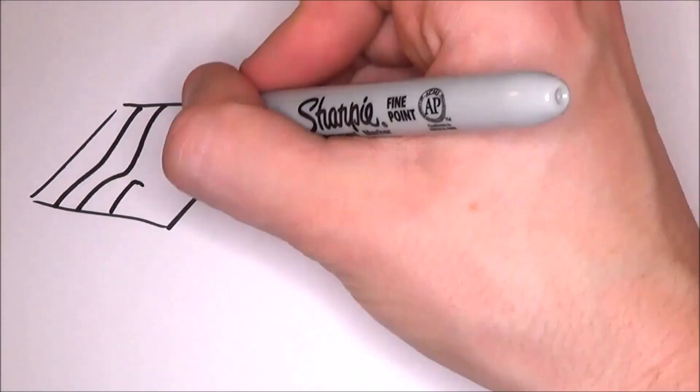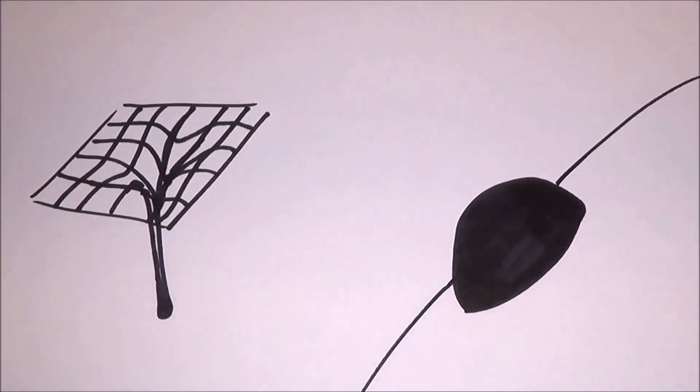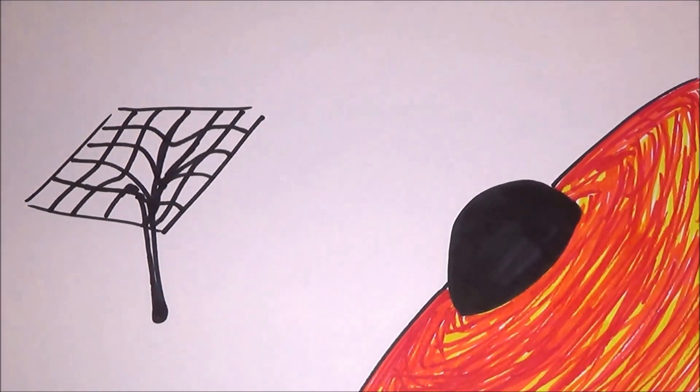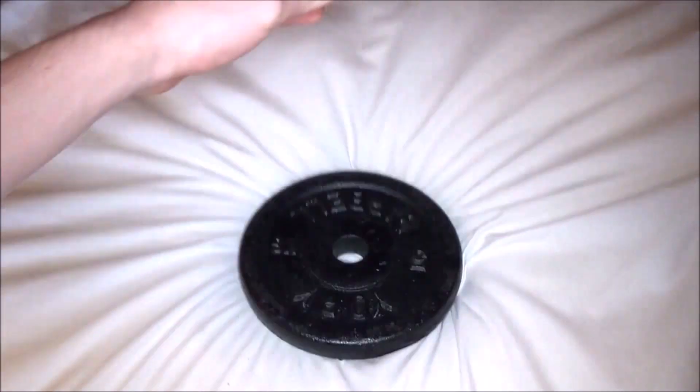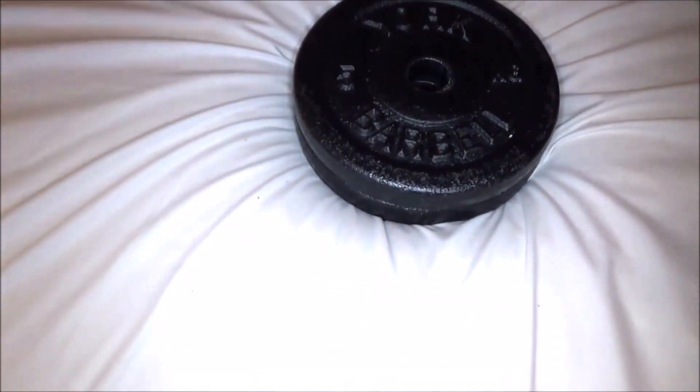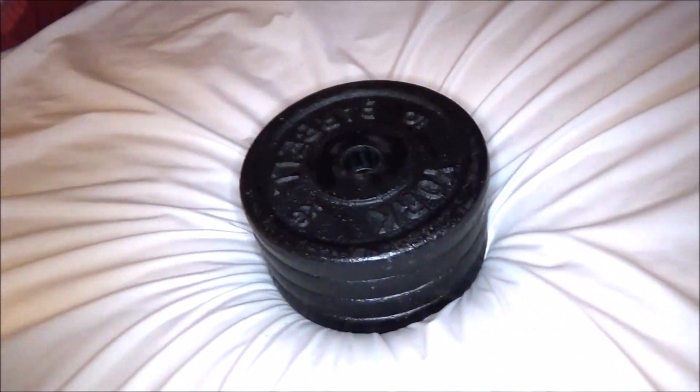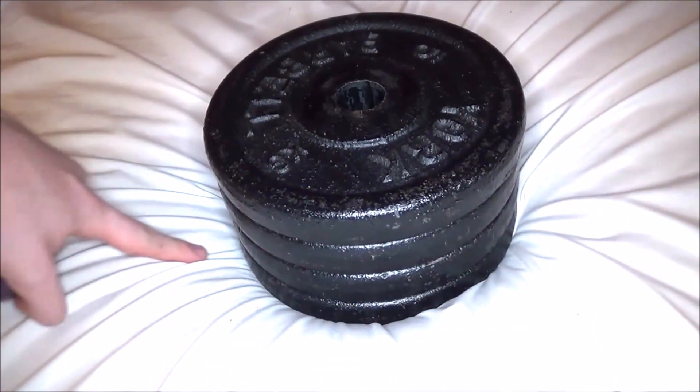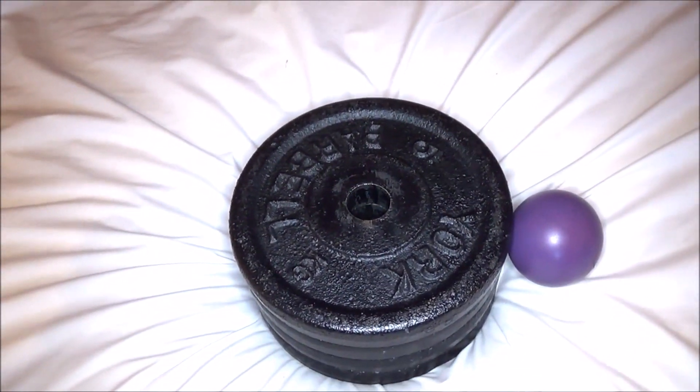So what does a black hole actually look like? There are obviously many artist interpretations where they look like big funnels, or black balls where it's surrounded by colorful gas. And if they are a funnel, where does it come out? A white hole maybe? So many questions about black holes. The funnel actually comes from when you draw a black hole on a grid, a special kind of grid. It is the classic analogy where space is like a sheet on a bed, and if you put weight on it, it will make a dent in the sheet. So you have something that has a mass so large that it would make a massive dent. It kind of looks like a funnel. That is where it comes from. As an object moves into the dent, it will roll its way around the edge of the funnel, and then drop into the middle.